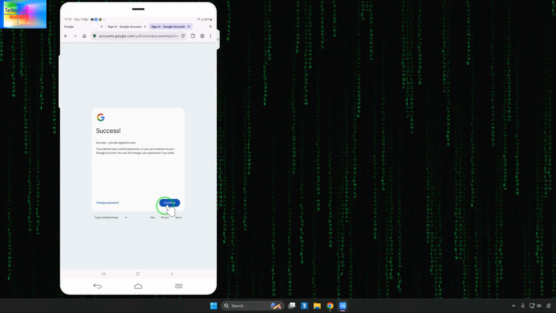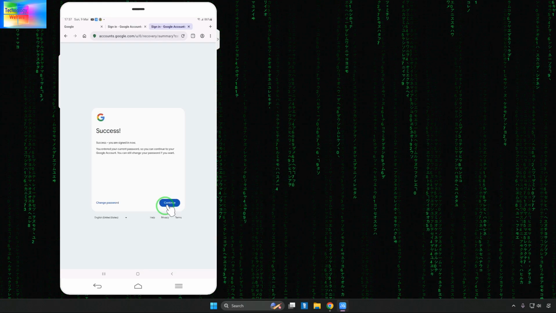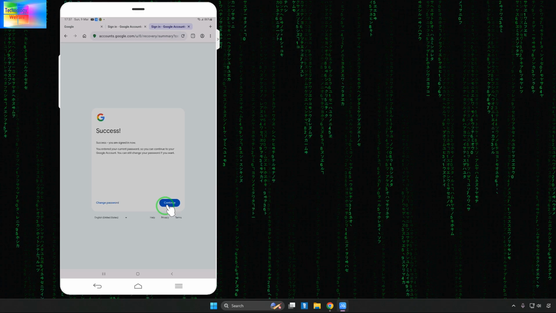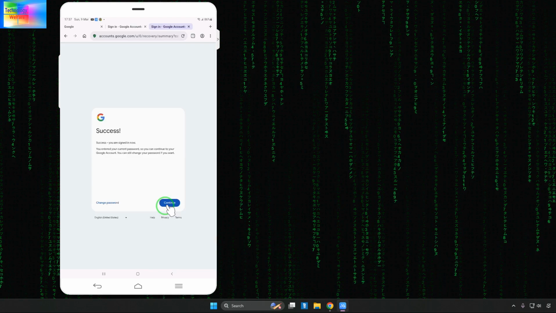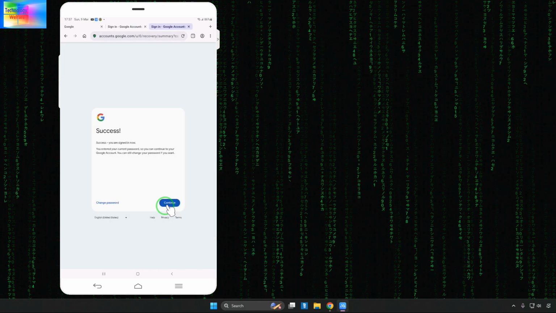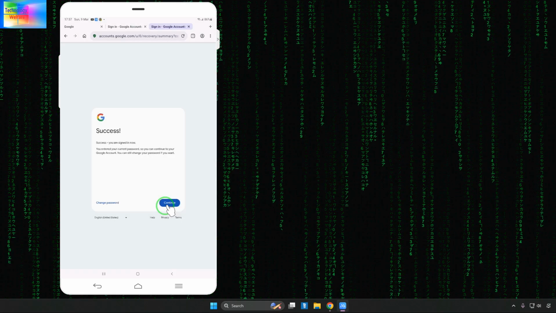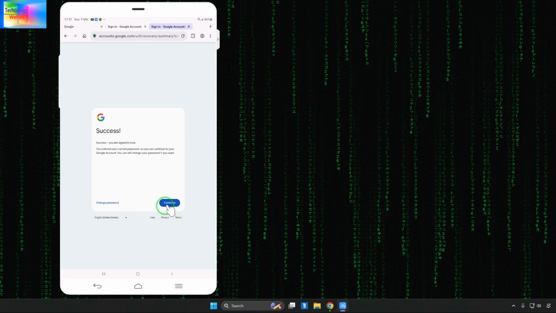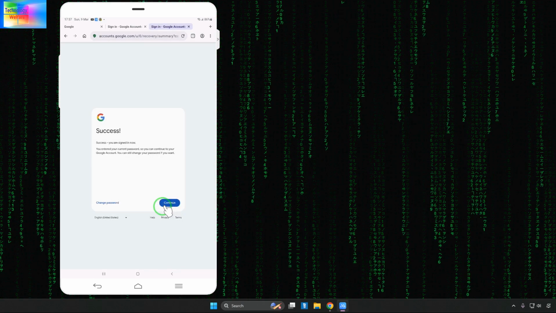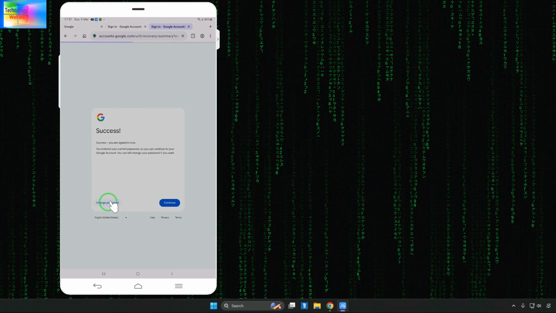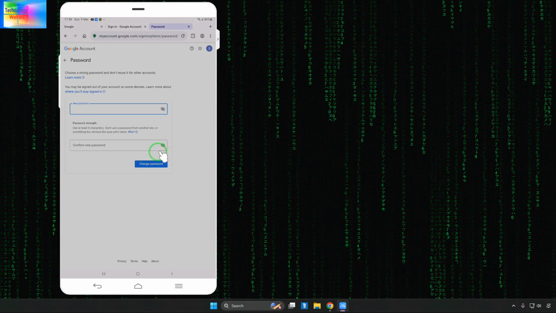Otherwise, if you click on continue, it will verify you with other options, and there once again you will have to answer the query, or use an alternative OTP or alternative recovery emails. If you don't have that, then it will give you the same problem, and anyone who is using your OTP or recovery emails can easily cause you trouble. So that's why we will click on change the password, and after changing the password, write the new password and confirm the new password.